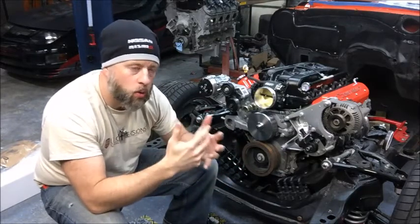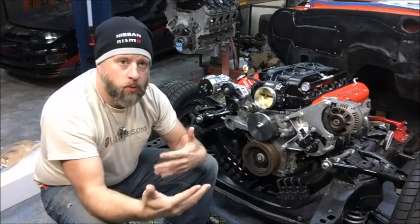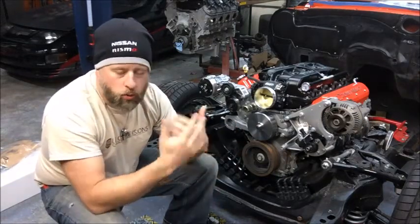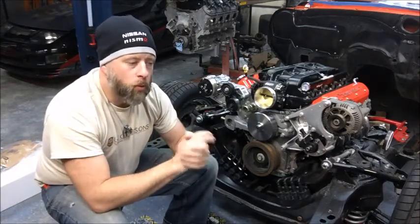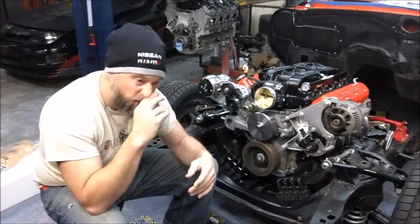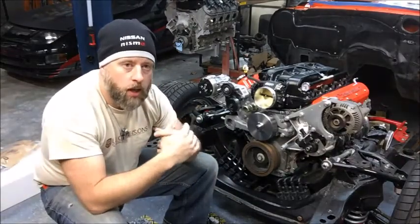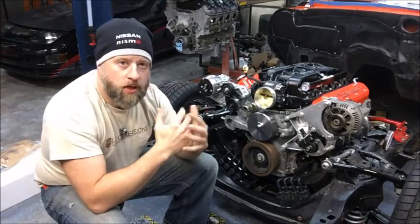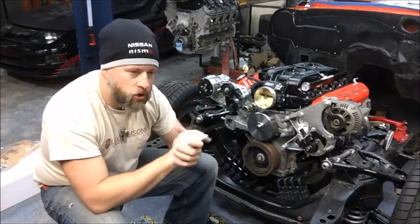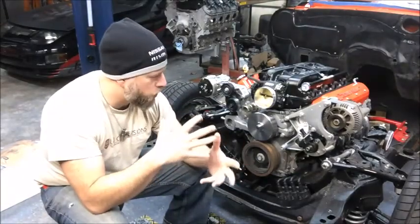The owner is a local client. He wants to be able to get in this car here in New Jersey and drive it down to his home in Florida if he wants, cruise wherever he wants. Obviously he wants performance, he wants a look, he wants a real clean engine bay, a real attention to detail, which is the kind of builds that I love. I love when an owner like this gives me some creative flexibility to kind of put my vision on a car. So I want to just point out some of the things that we're doing right now.